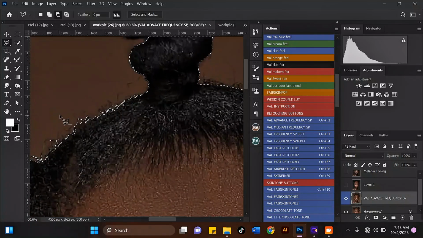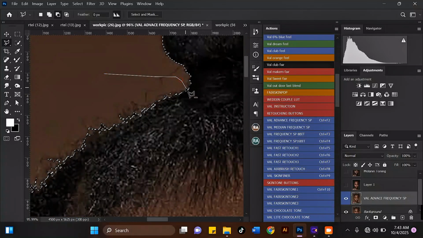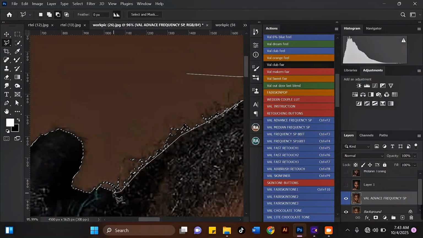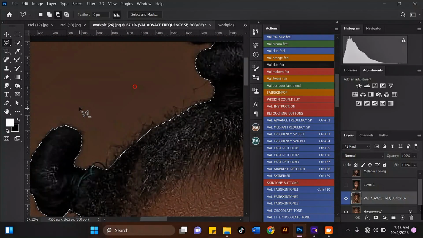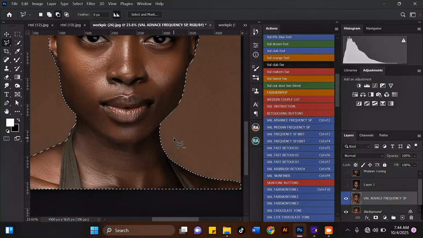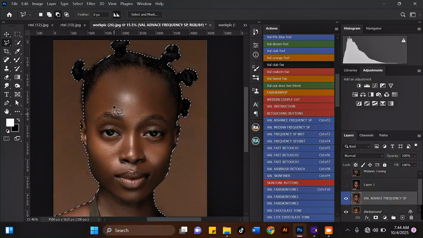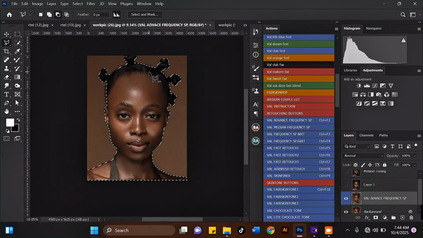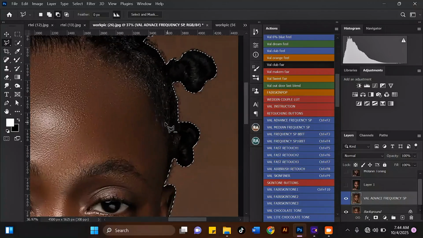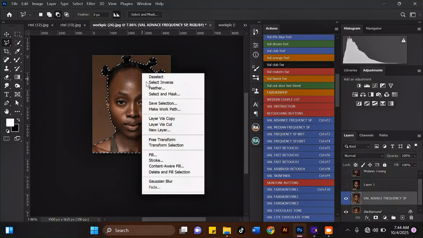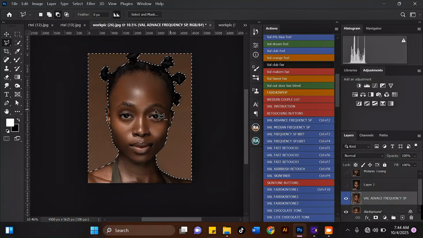You take your time and move around to check if the selection is perfect. Okay, as you can see, I've added the places I want to the selection. Right now, remember what we selected is the picture, and the selection I need is on the background, because what I want to change is the background together with this strand here. So we right click and go to Select Inverse. Now the selection is on the background.